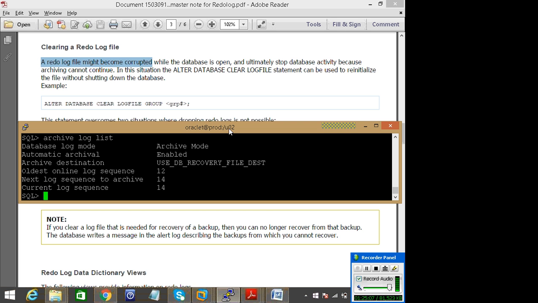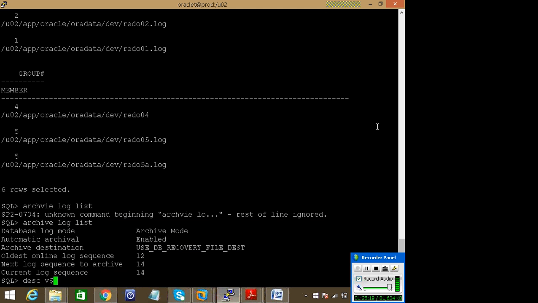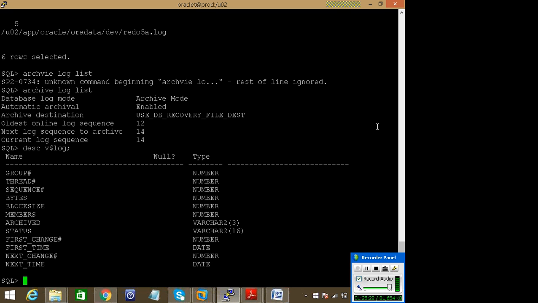Okay, and if you want to have more detail, then we can describe Redolog or select the group hash, sequence hash.